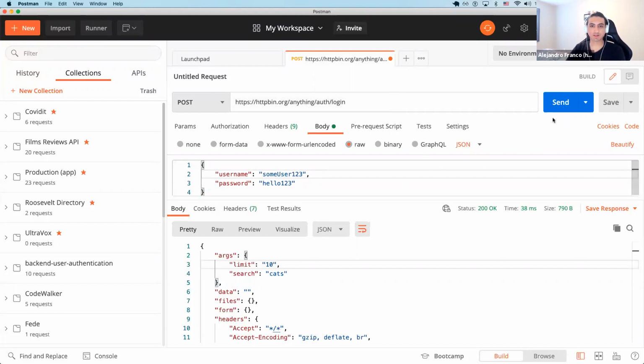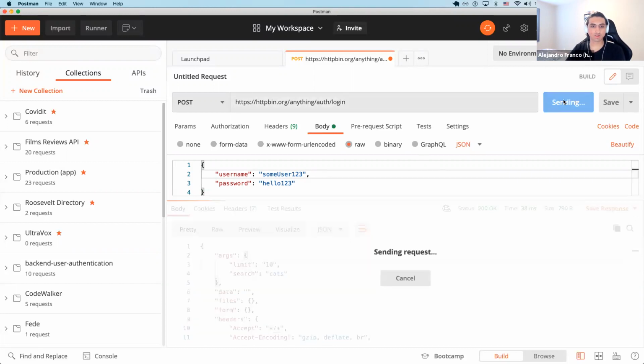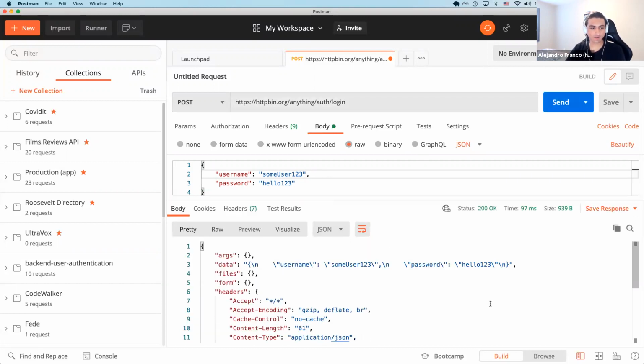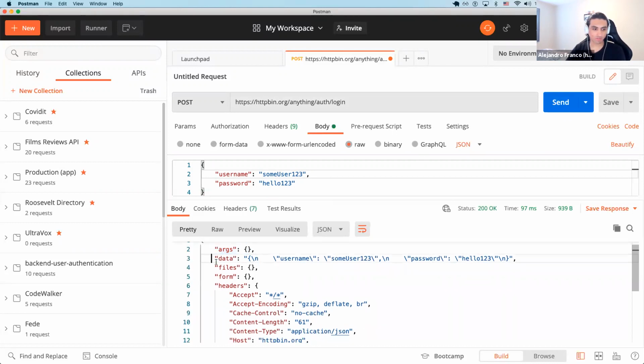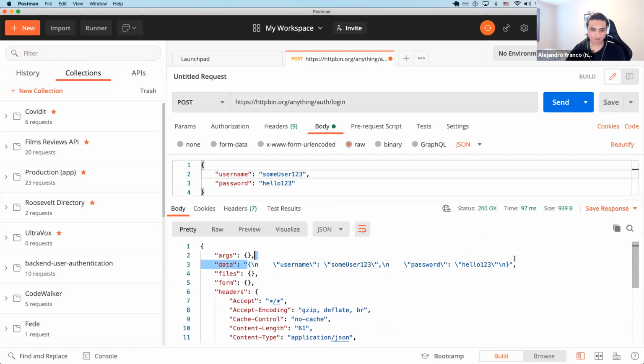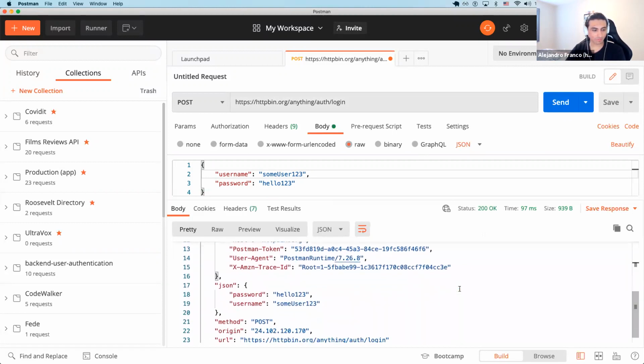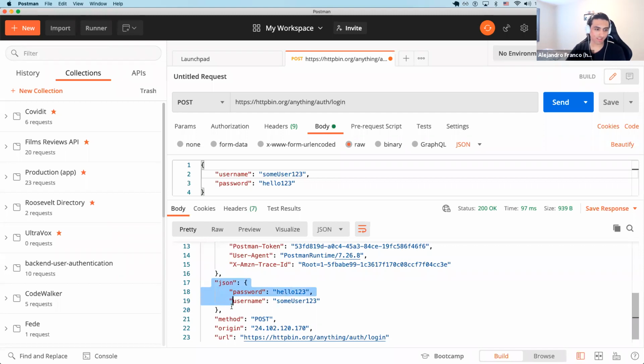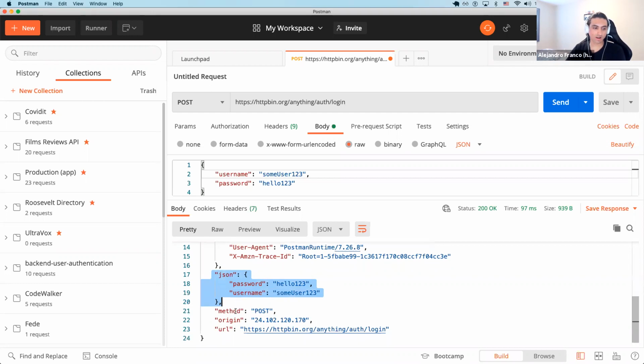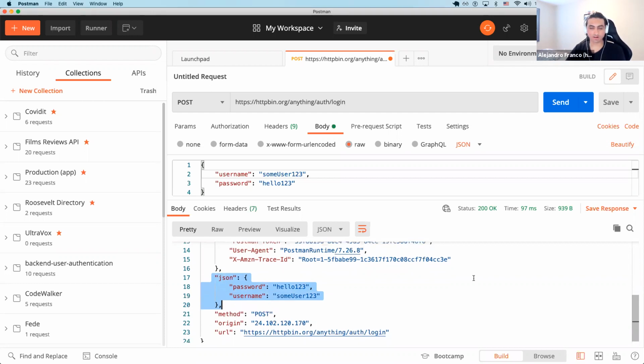Now I'm going to send this information. As I send that, we see that the server replied with no args, some data, and this looks like our data. And if we keep going, we also got JSON, so we got the same data now in JSON. This is because the API detected that I sent this in JSON. It was a post request, etc.